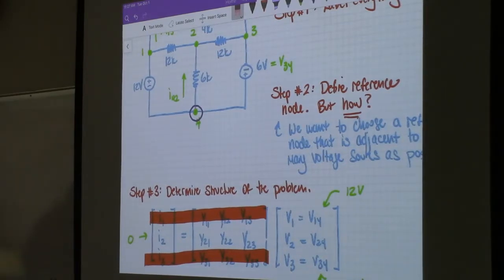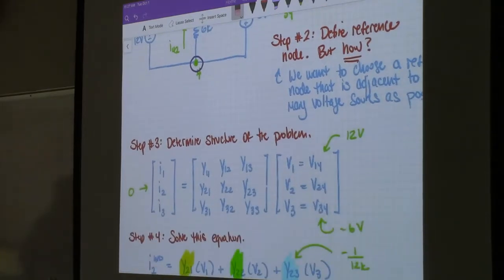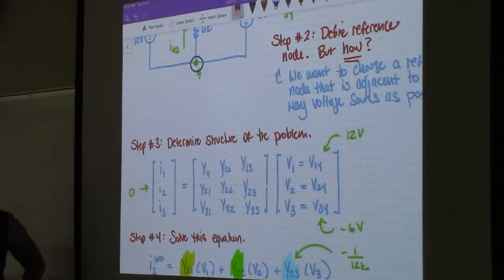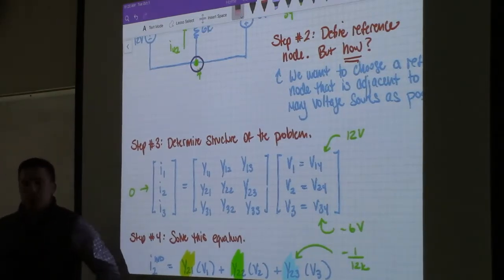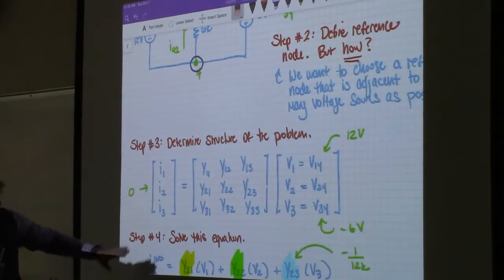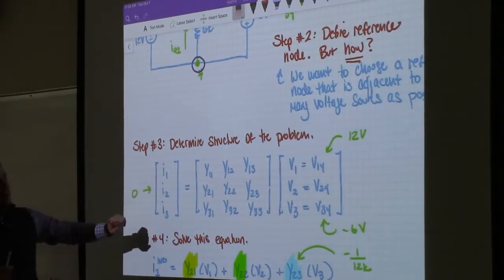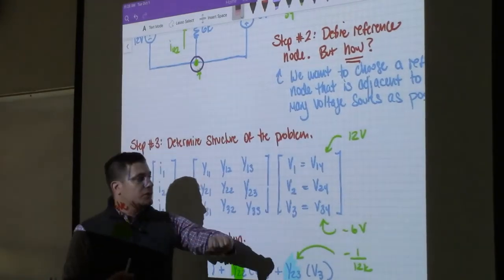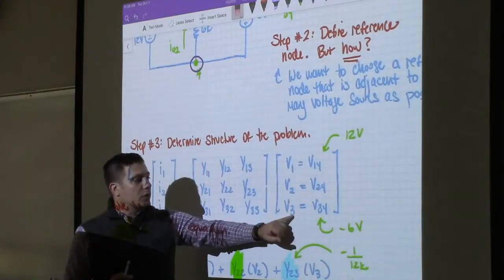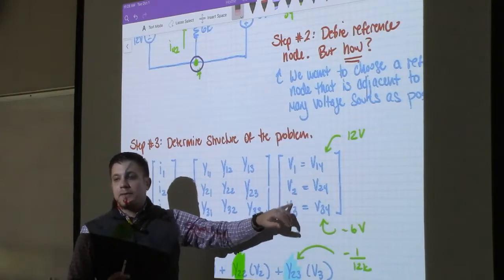First things first, let's set this up the way that we would, quote unquote, normally, if there were no voltage sources. There are 4 nodes, so n minus 1 is 3, which means we have a 3 by 3 admittance matrix. We have 3 potential independent current sources coming into the nodes, and we have 3 unknown voltages, V14, V24, V34, which we'll refer to as V1, V2, and V3.